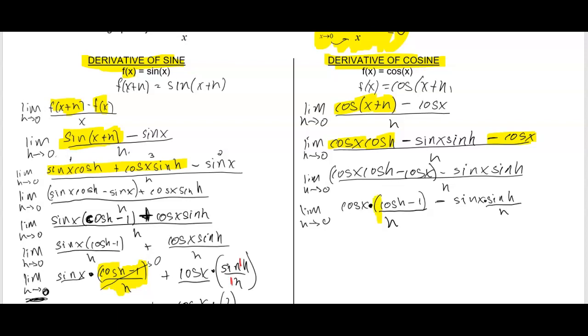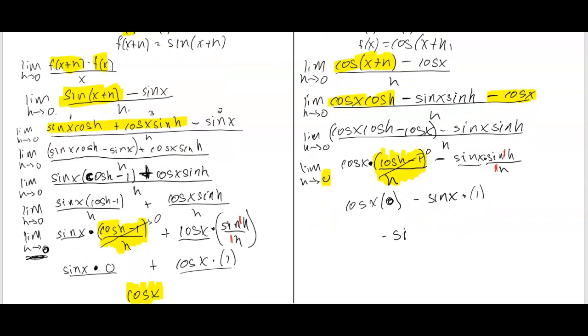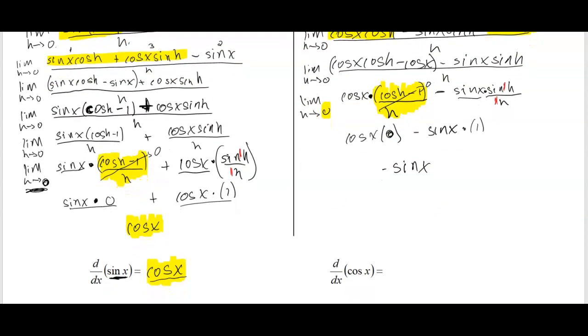At this step, we once again have this function that's at the top of the page. As our h goes to 0, what we said is that function, as we get closer to 0, has a limit of 0. So this would have been the cosine of x times a 0. So now that's going to drop out like it did in the first one, like we did in the sine of x, minus sine of x. So this wouldn't get changed by the h going to 0. And then this, similar to the previous one as well, has those coefficients of 1. The limit of that is then 1 over 1. So what we are left with then is a negative sine of x. This is our answer.